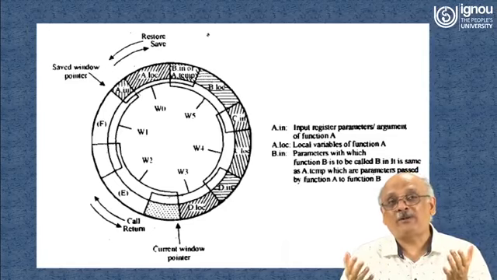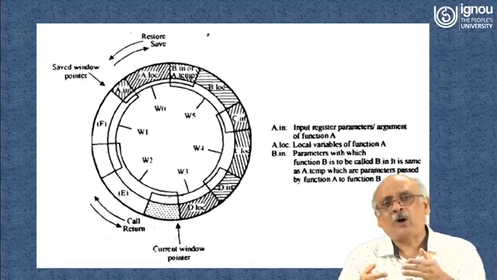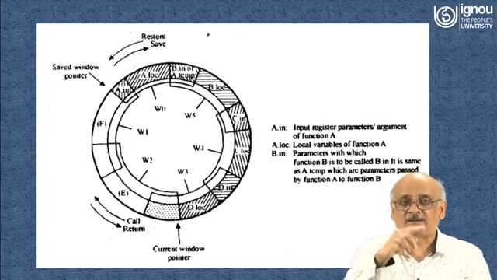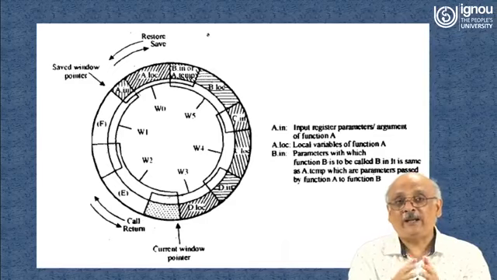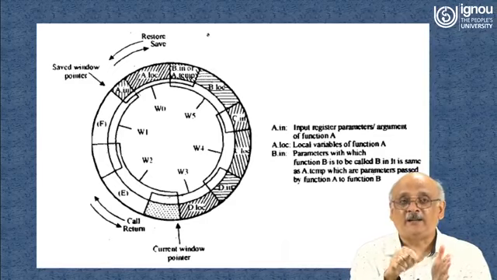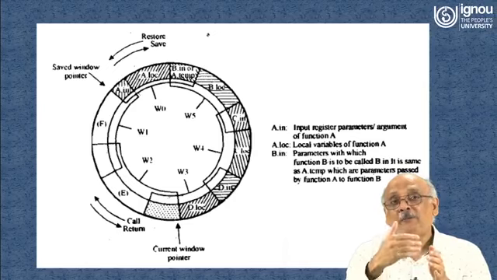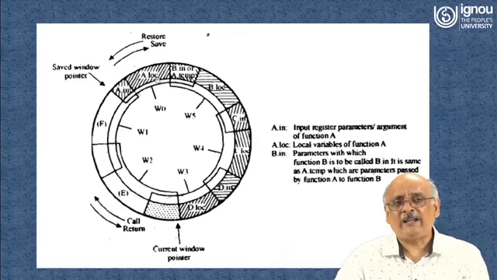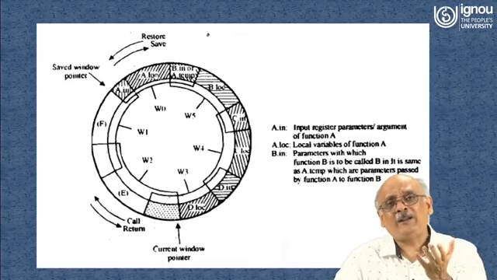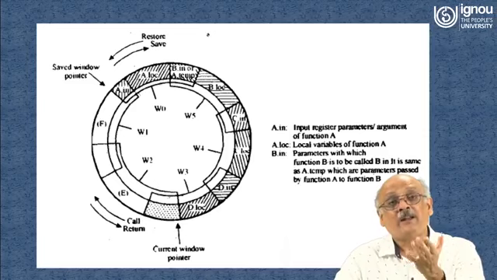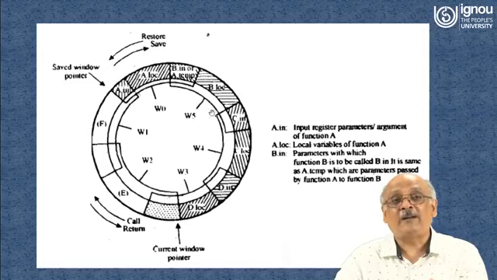And in most cases you won't require more than 5 to 6 levels. Normally this window can have 8 such sub windows, right? So if 8 windows are there, then only function nesting up to 7 will work in that situation. The 8th is not going to work. So this is the way the whole thing works. The possibility of more than 7 is hardly in 5 to 6% of cases. So A in and A location will need to be saved only for 5 to 6% of the cases. 95 to 99% of the cases are going to require only 7 levels of nesting.